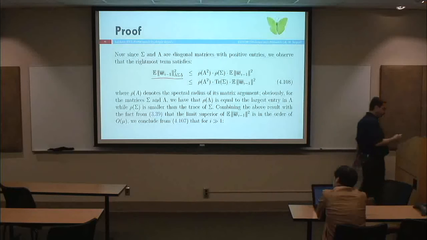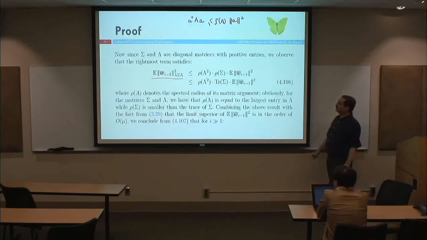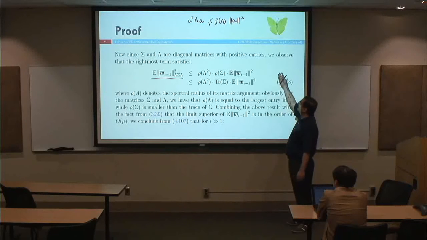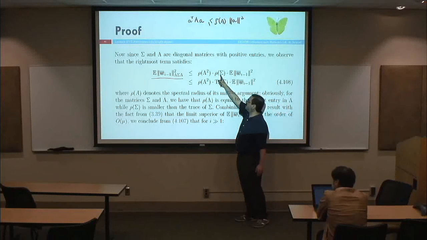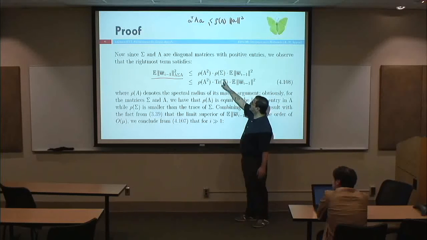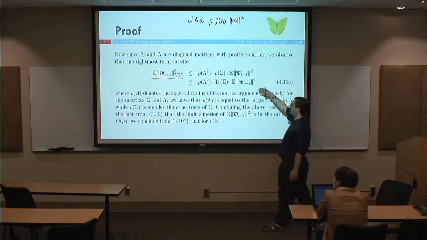If you remember, if you have a quantity like this, A transpose times some symmetric matrix A, this is less than or equal to rho of A, norm of A squared. This is the result that you can deduce easily from, for example, the Rayleigh-Ritz characterization of eigenvalues, which we talked about before. So that's where you get the first relation. And of course, this is the maximum eigenvalue, and this is the sum of the eigenvalues, and this sigma is a diagonal matrix with positive or non-negative entries, so this bound still holds, right?